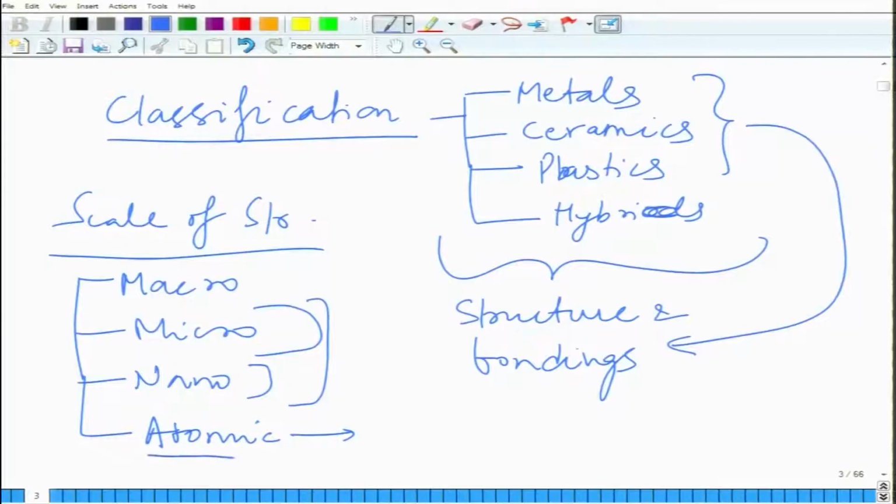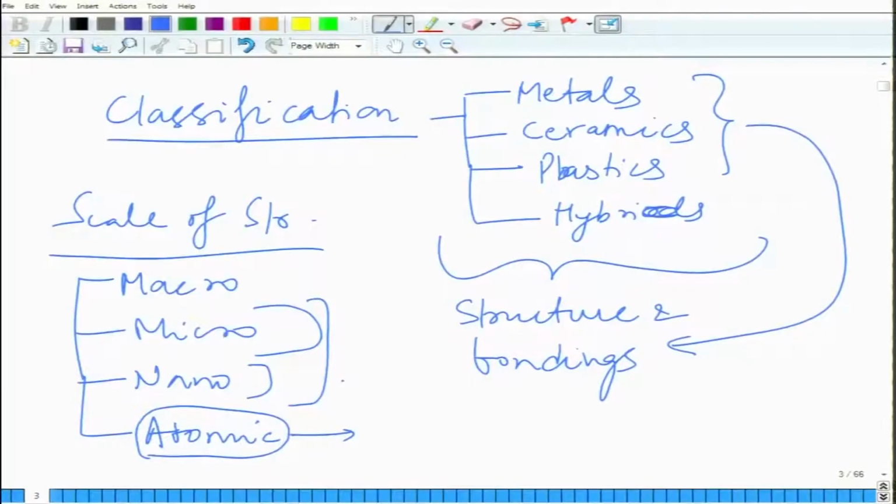This atomic structure is something which is innate to materials. Materials tend to adopt atomic structure based on the bonding and based on energy calculations, as I showed you that atoms have to have certain equilibrium distance. So based on the energetics, they tend to adopt certain configurations which determine their properties. So what we will do next is we will go backwards. We will start looking from the atomic structure and then go to nano, then go to micro structures. But before we go to atomic structures, let us just get into bonding.